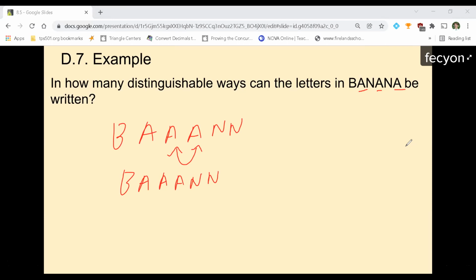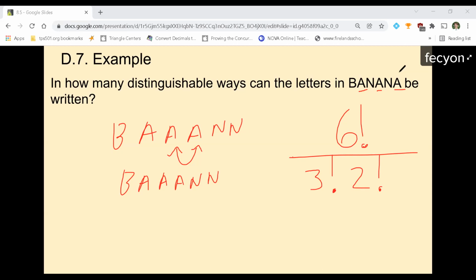I'm going to take my total number of letters, which how much is it? 1, 2, 3, 4, 5, 6 factorial. And I will divide it. I have 3 duplicate A's and 2 duplicate N's. And then that will give me only the choices where your A's are not swapping with each other and your N's are not swapping with each other.